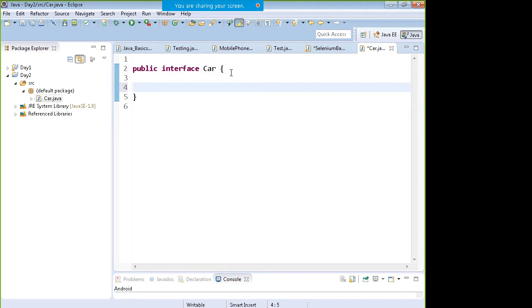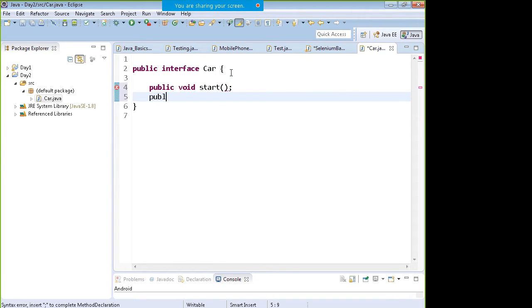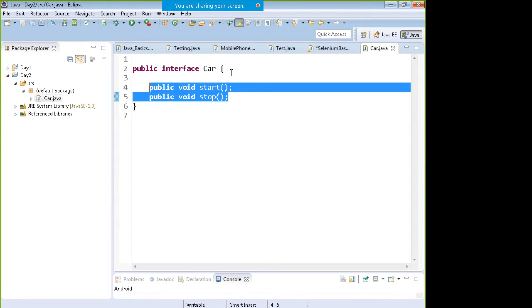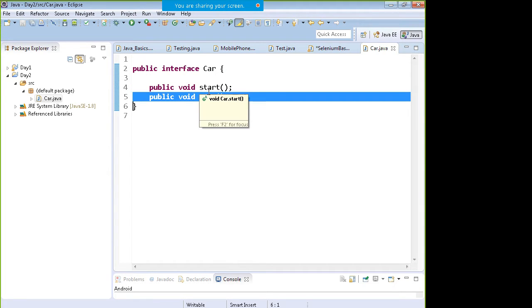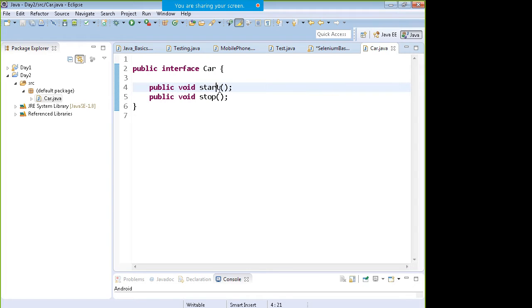Inside it we can have functions like public void start and stop. The methods will not have bodies; these will just be functions with no function bodies.